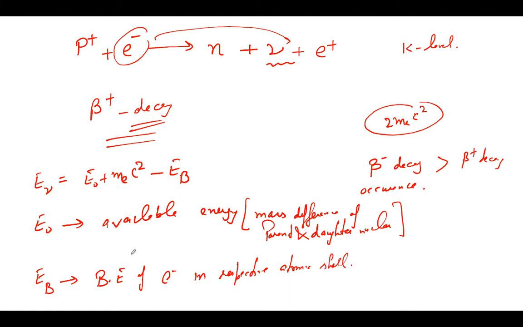We all know that if the nucleus in the excited state has more energy as compared to the binding energy of this orbital electron, only in that case can it capture this electron from this orbital shell. This theory of electron capture is similar to ordinary beta decay, in which the electron has some definite energy state. Similarly, as we have discussed in the Fermi theory of beta decay, the transition probability per unit second is known as the decay constant, and we will derive the expression for this for orbital electron capture.